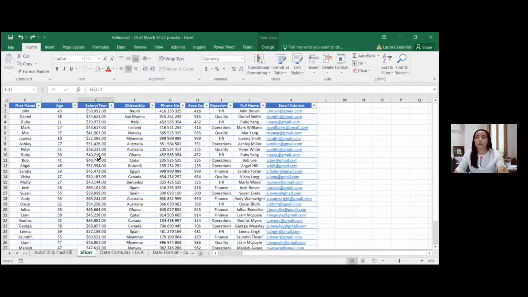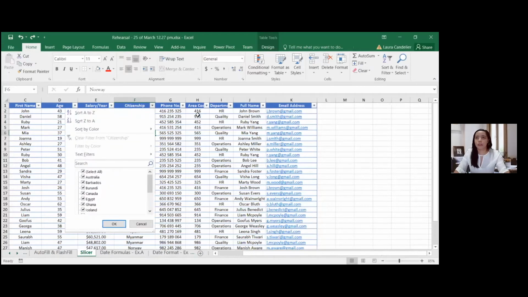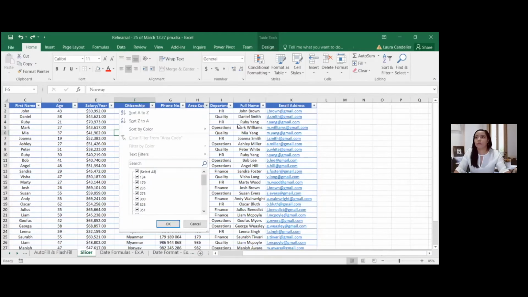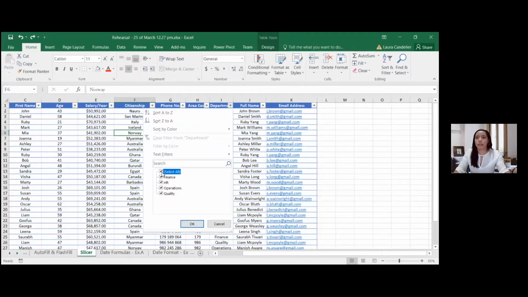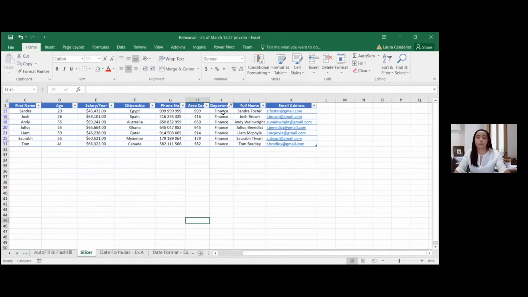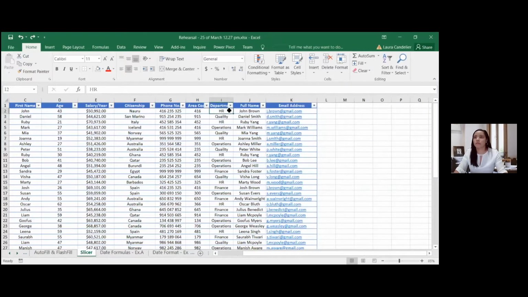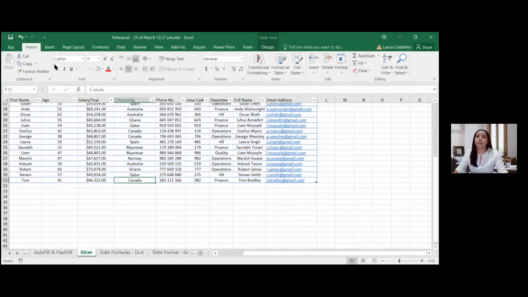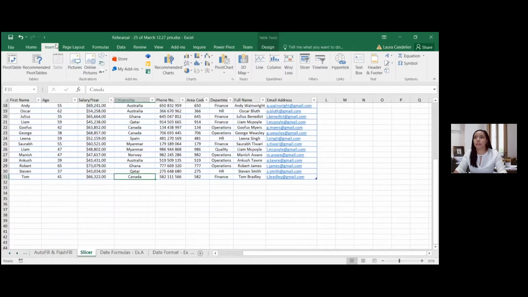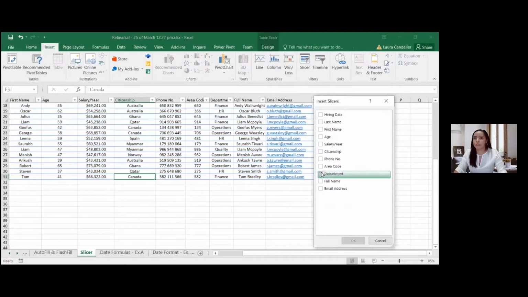As I specified before, the Excel table gives us powerful filters at the top. So we can easily sort by department, let's say. But if we want to make it even more dynamic, we can do it by adding a slicer. So how do we do it? We go to the Insert tab, then the Filters group, and we choose Slicer, and we choose Department.